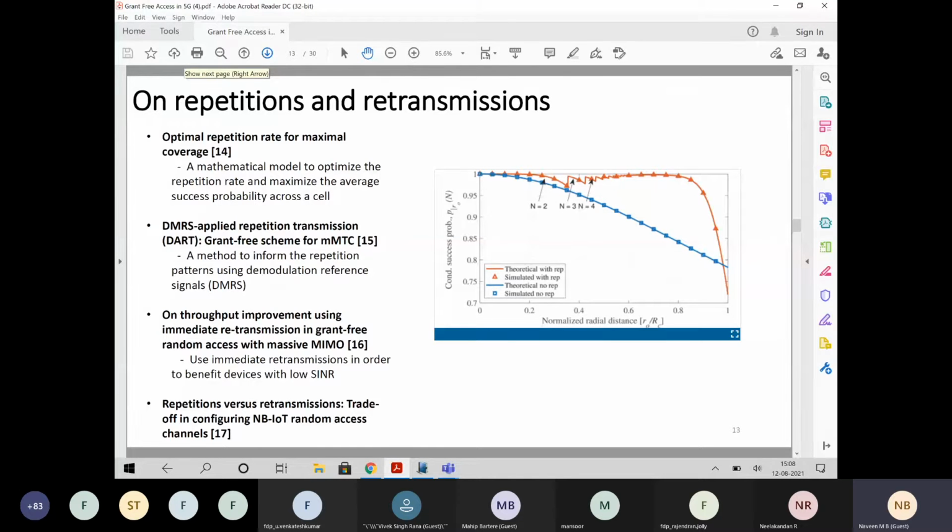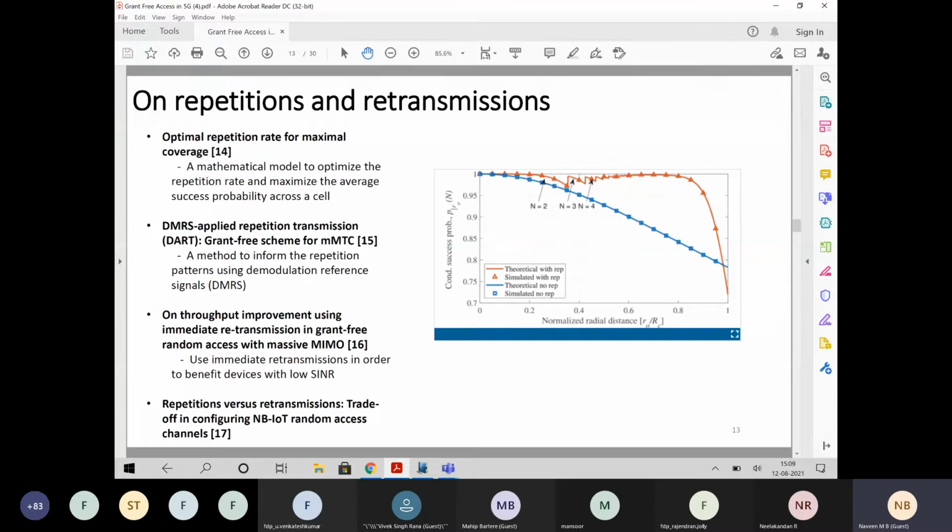And of course, retransmission. Retransmission is: even after I sent 2-3 repetitions, if you still didn't get my data, I will retransmit again. Many people tried it for massive MIMO. They even tried it for NB-IoT with orthogonal preambles initially, and that is the result which I have put here. It is very clear that if you have repetition, the probability of detection will definitely increase compared to when there is no repetition. So repetition and retransmission is another standard way of improving the performance.